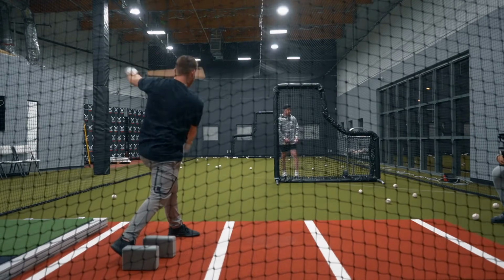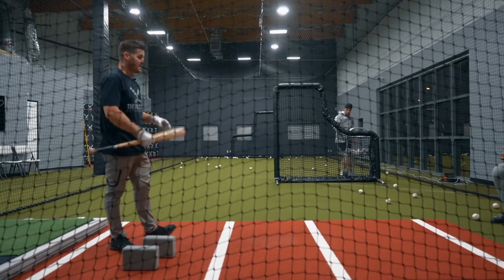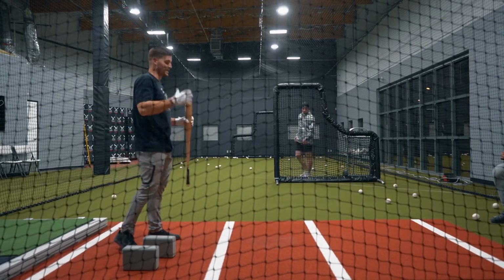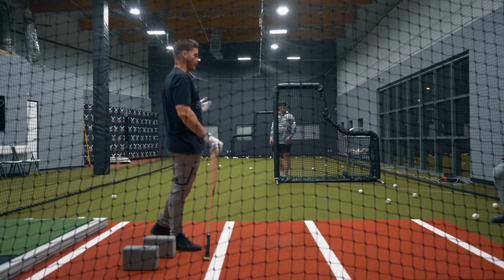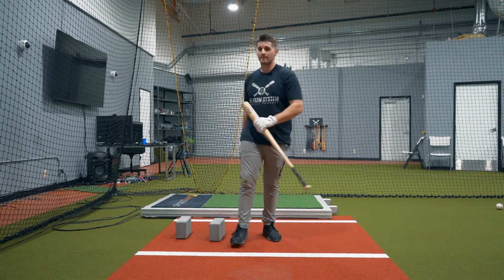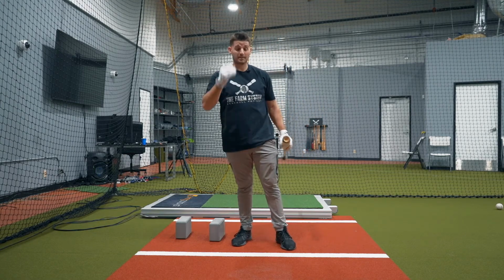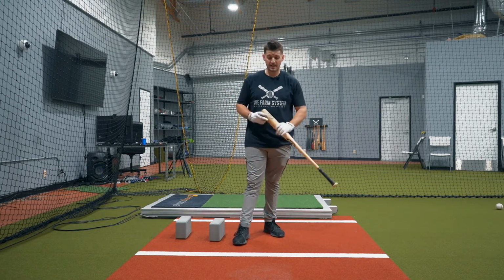Ooh, going in on that one, Cody. That was pretty nice right there. So again, big thing today, more of a reciprocal type program day, like how we're going about what we're doing. Having more reciprocal movements come from both sides of the body, teaching both sides of the body how to create more torque and how we apply that, and blending that back into our game swings.